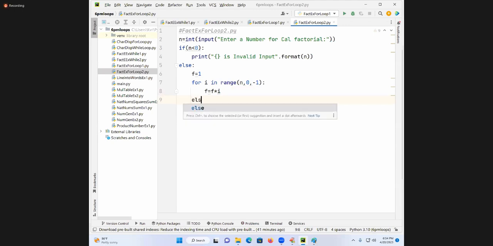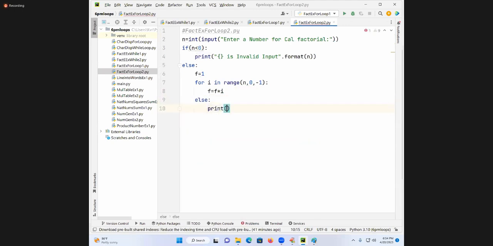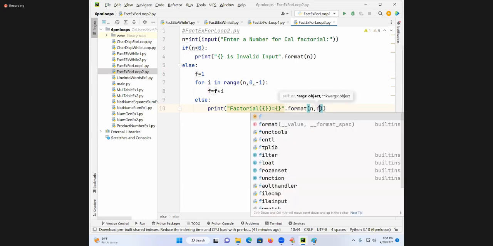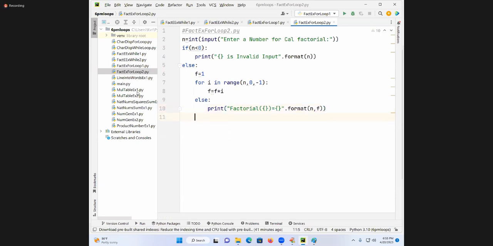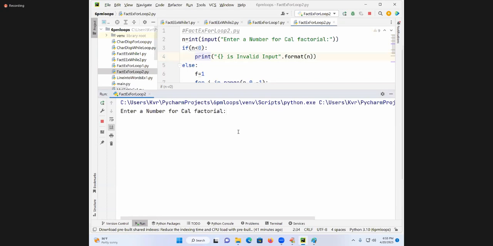Coming to what part? Else part. Print factorial of, I say here, some value I will print, is equal to, dot format of n comma f. Run this now. See, students, I am taking 5. 5 factorial, I got it.